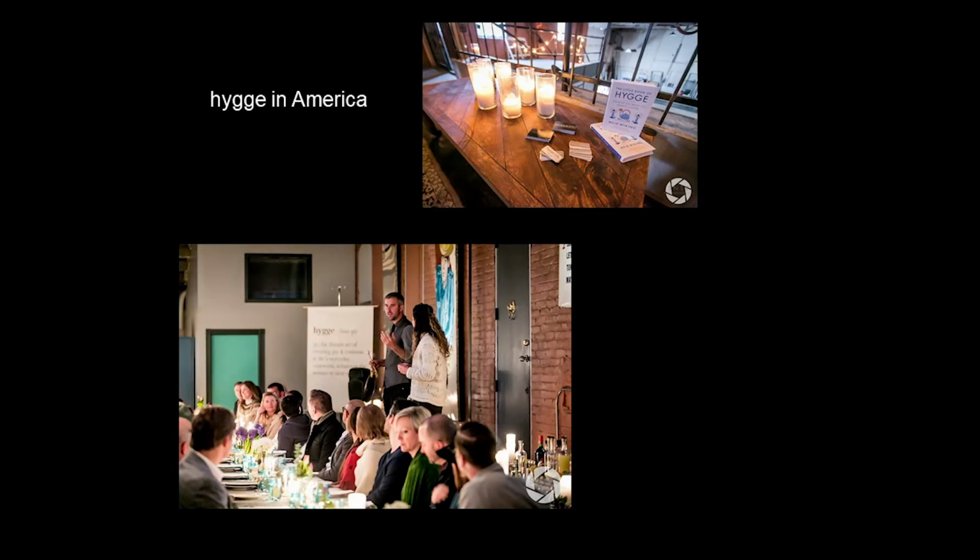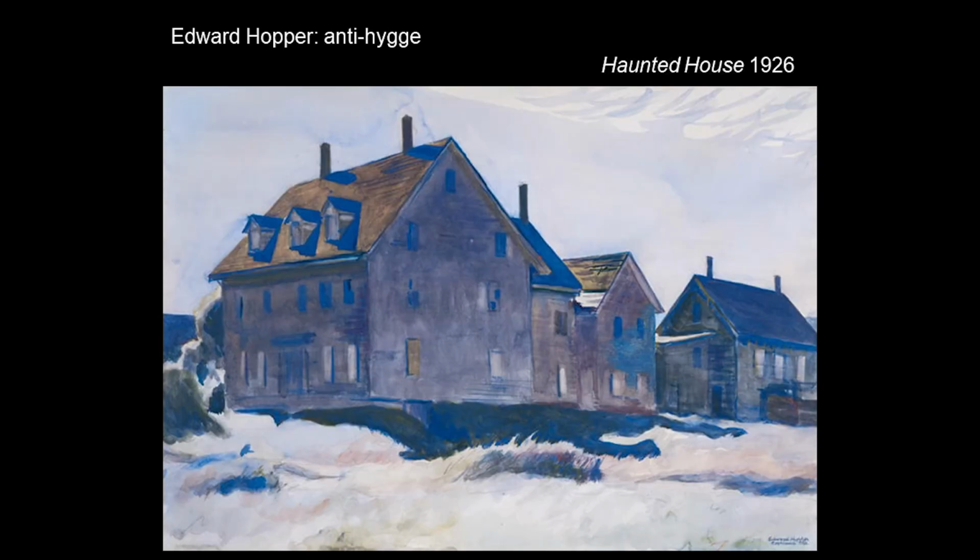My point is this: Edward Hopper was the anti-hygge. None of his paintings of what were ostensibly homes were especially homey. They don't correspond to the warm, inviting, or intimate ways that home is often defined or maybe remembered. Hopper's take on home was more akin to house, to the architectural facts and styles of buildings, the slopes of their roofs, the details of their facades, their landscaping, their sidewalks.